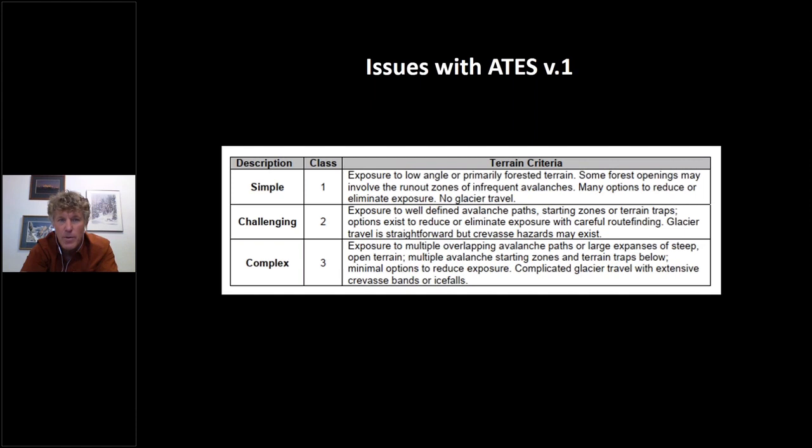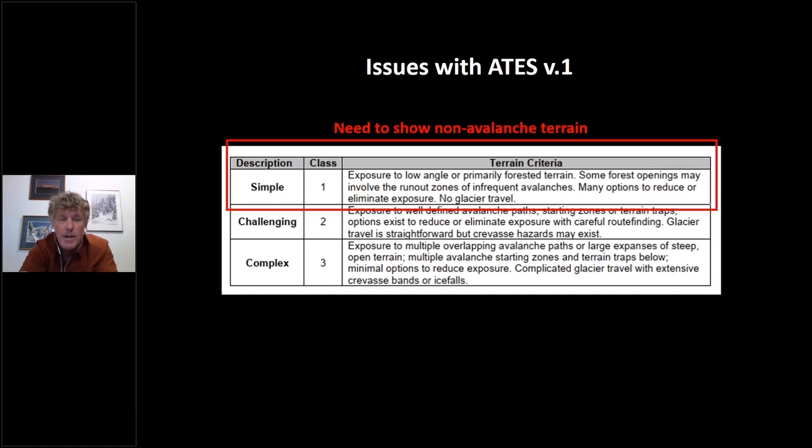The first one, you saw it before, is that we have simple terrain, and simple terrain was originally built because we were too uncomfortable to create class 0 non-avalanche terrain. We tried originally, but it was such a new concept in the beginning that I think the idea of saying that avalanches never happen here was just too much to handle. So we called it simple, and simple terrain is barely avalanche terrain. It's low angled for the most part. There's the odd opening to a runout zone, maybe the odd creek bed, but really it's pretty low risk, but it's not non-avalanche terrain.